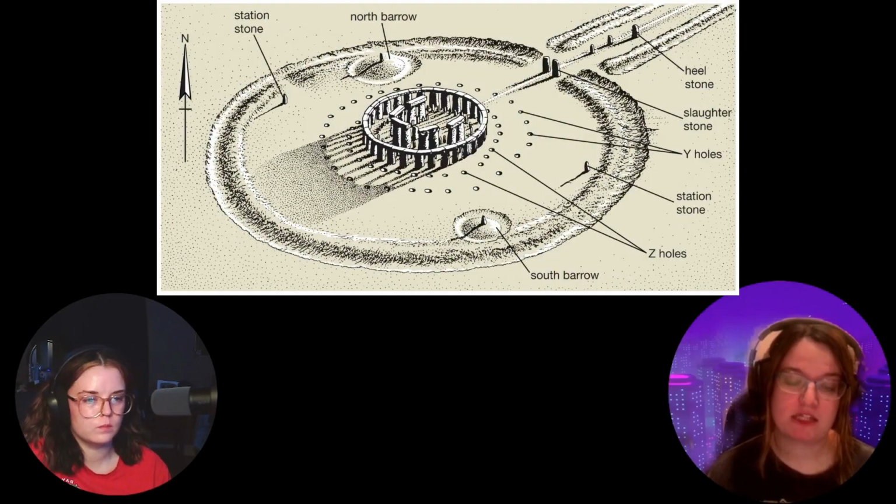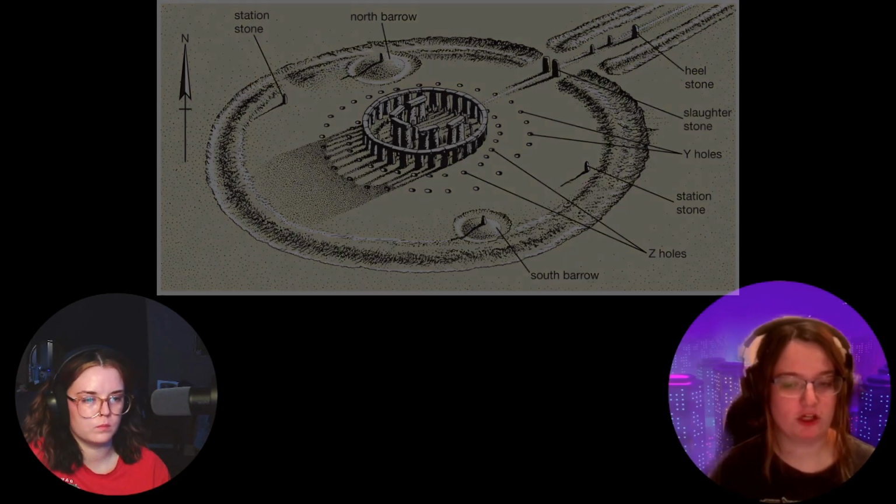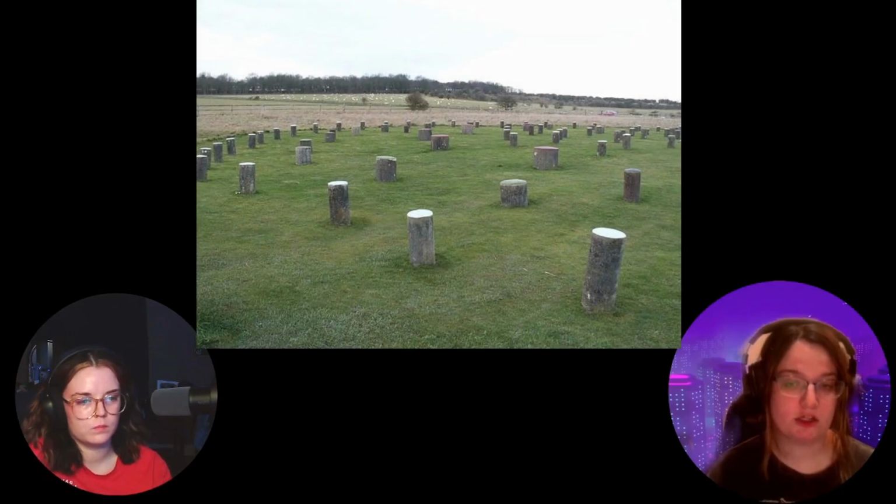The shape makes more of a horseshoe shape rather than a circle, but it could possibly have been a little bit more circular in the past. Some of the stones have suffered damage, and it could have definitely been more symmetrical years ago. The earliest structures known in the Salisbury area prior to Stonehenge were built between 8000 BCE and 7000 BCE. Totem poles were erected into the ground, and this area was called Woodhenge.